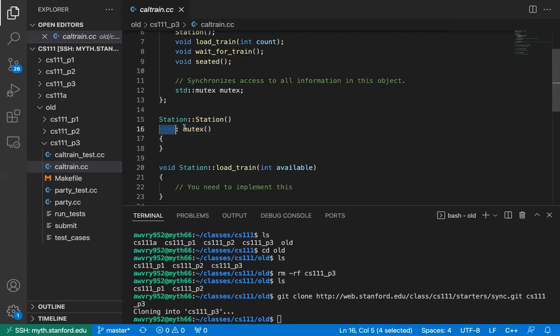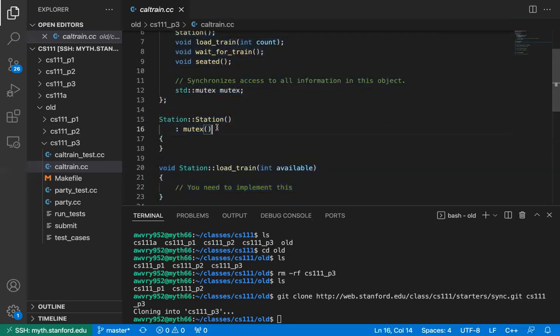A big reason is that mutexes, and when you declare condition variables later, mutexes and condition variables cannot be copied. So you'd either have to move them or construct them directly into these members. What the member initializer list does is directly call the constructor to construct these member variables.